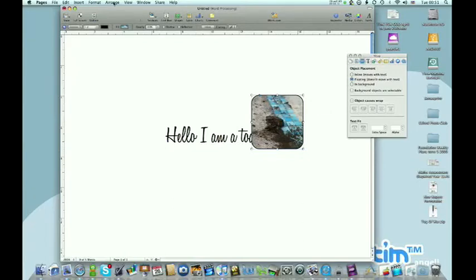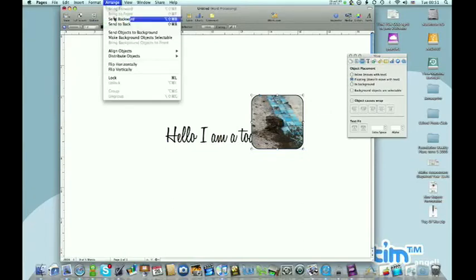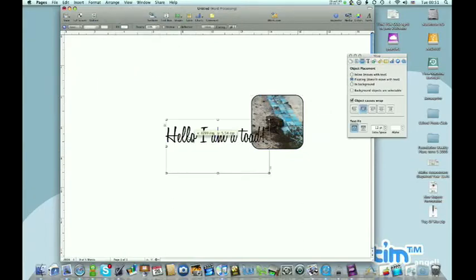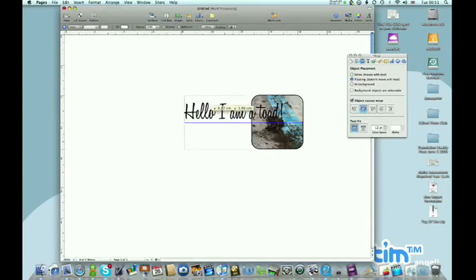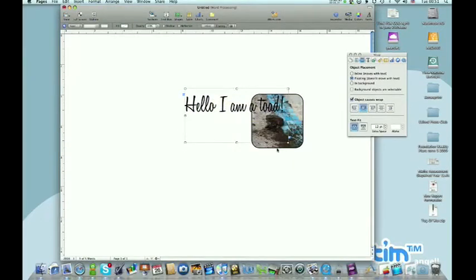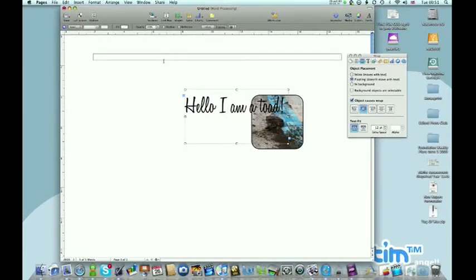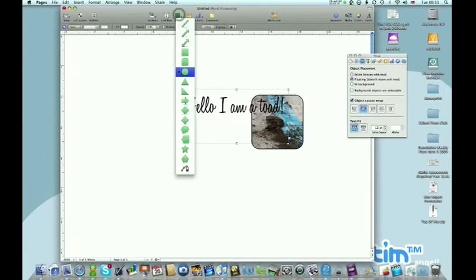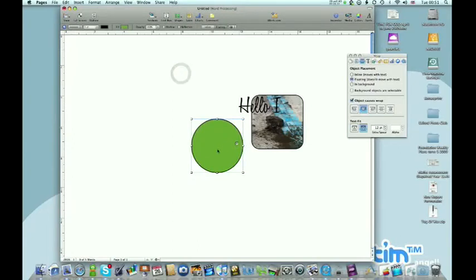Okay, and I can just arrange and send that backward so my writing can come over the top if I so wish. I mean, this is just a demo, so it doesn't really matter so much what it looks like. Okay, now I'm going to choose another one of these shapes just to show you a gradient. Okay, you notice that the object wrap is on, but look, I haven't had to click into any more menus. It's just there. It's still in front of me, just being applied to a different object on the screen.